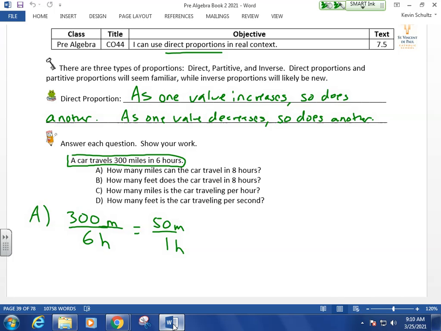And then Aiden's saying, well, okay, if I'm going 2 more hours, right, from 6 hours to 8 hours, that's plus 2 hours. That means I'm adding 2 50s onto my 300 here. Because for every hour that we travel, we're going 50 miles. If I go 2 extra hours, I'm going 50 miles further twice. And that's how he got his answer of 400. Right? Cool. Anybody have another method that we could use here rather than unit rate?